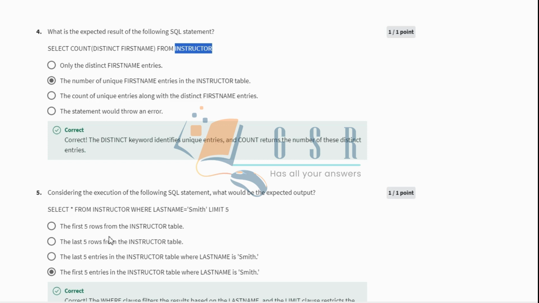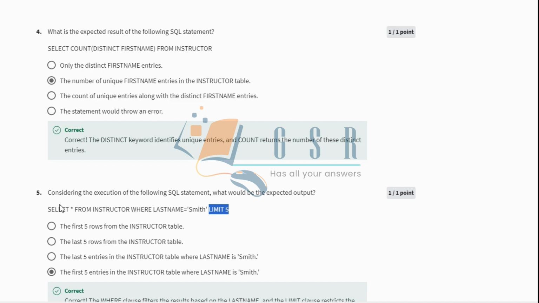In the fifth question, the same thing is happening. What would be the expected output? We have a query that is select star, that means select all from instructor where last name equal to Smith, and we are limiting the results to 5 values.